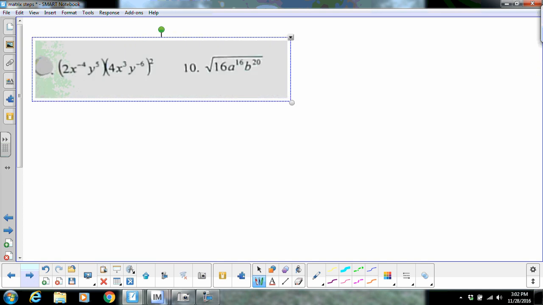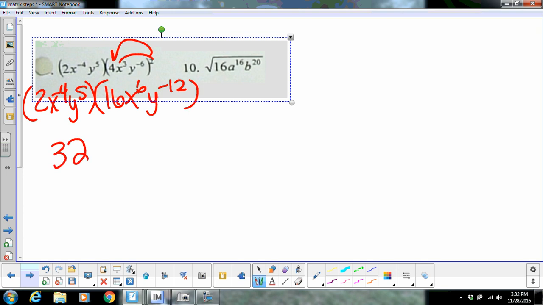All right, so I'm going to work out number 9 and number 10. Okay, number 9, the first place I'm going to start is I'm going to square this 4, making that 16, and then I'm going to multiply x to the 6th, y to the negative 12th. First one stays the same. Now we multiply here. That gives me 32. Add your exponents. Negative 4 plus 6 is positive 2. 5 minus 12 is negative 7. And remember, to finish our problem, we cannot have a negative exponent, so we're going to move that y to the 7th down to the bottom.